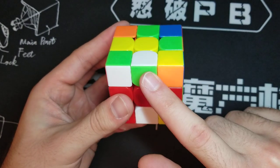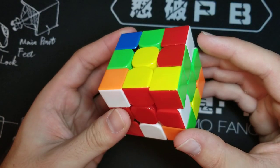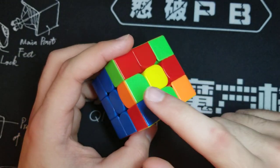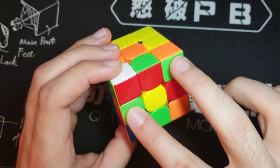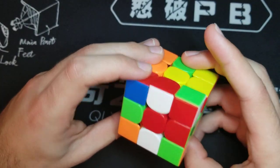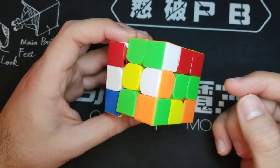You don't always have to solve the green white first. However, that's what I almost always do because it's just the easiest to keep track of and it makes it consistent. But you don't always have to use this as a loading spot. You can use the back as the loading spot. So see, for these two greens, you can go like this. M prime to use that as a loading spot. Move this over, bring it back.